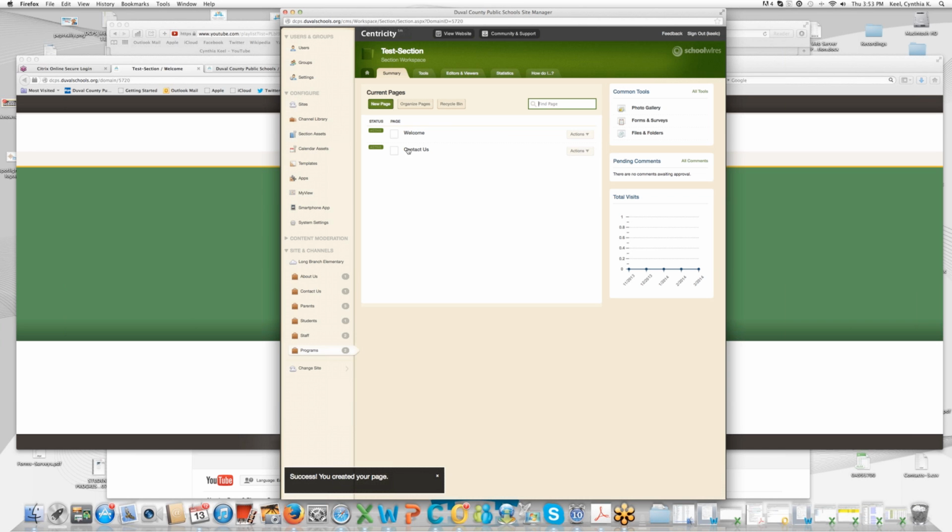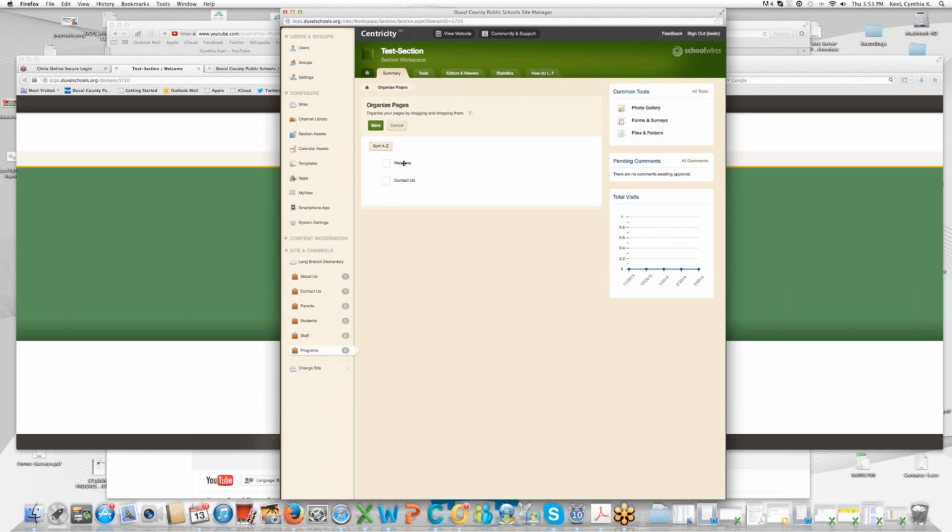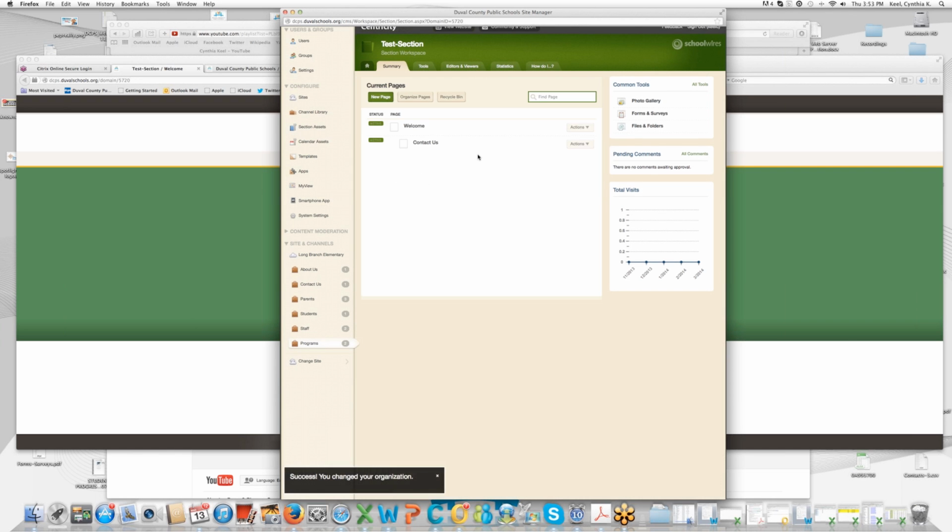Okay. Now here's the thing. Before I go in and edit this one and make it look how I want it to look, I wanted to show you that if you click on Organize Pages, not only can you drag and drop the order, but you can create sub pages. If I click on Contact Us and I drop it on top, it'll just be on top of welcome. But if I drop it inside the welcome box, what I just did is create a sub page of welcome. So make sure that you use this tool to organize all of the pages, for those of you that have several pages under the different channels. Now I'm going to click on save.